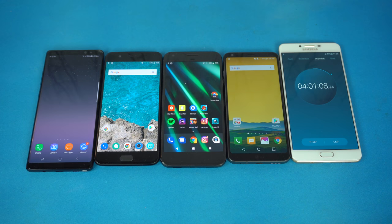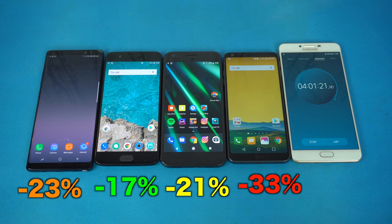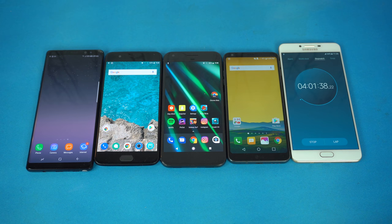Right, we are back, and as you can see, the OnePlus 5 is still winning the test, coming in at 60%. Then we have the Google Pixel XL at 53, Galaxy Note 8 at 50, and the LG G6 is down to 40, so it lost the most juice. As with most LCD phones, they lost the most juice when it comes to YouTube video playback. So moving on to the next stage, which is going to be a 2 hour long gameplay of Asphalt 8.